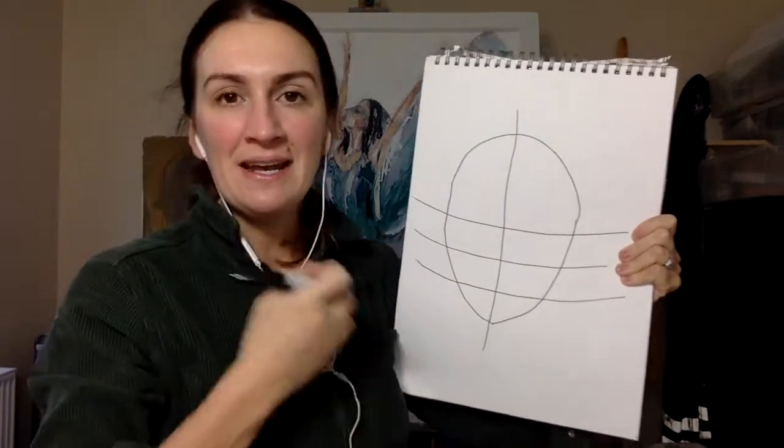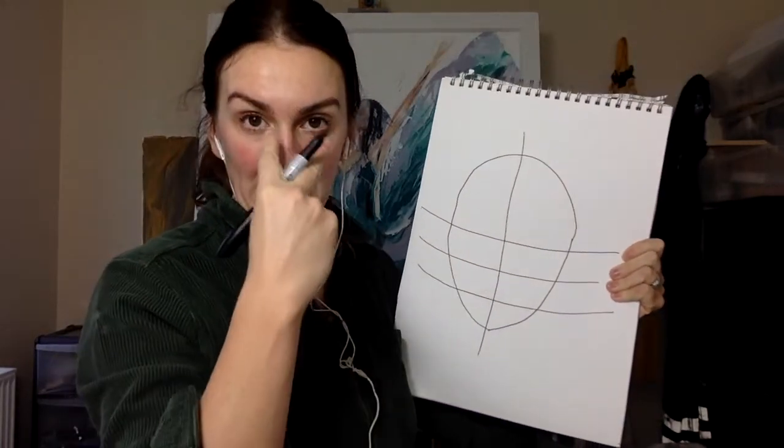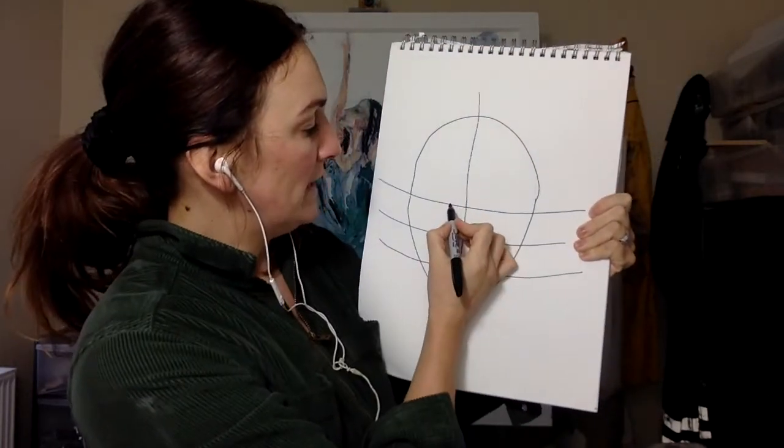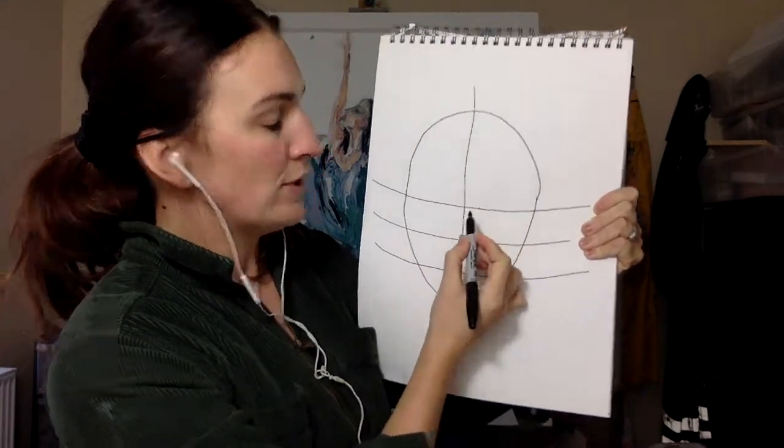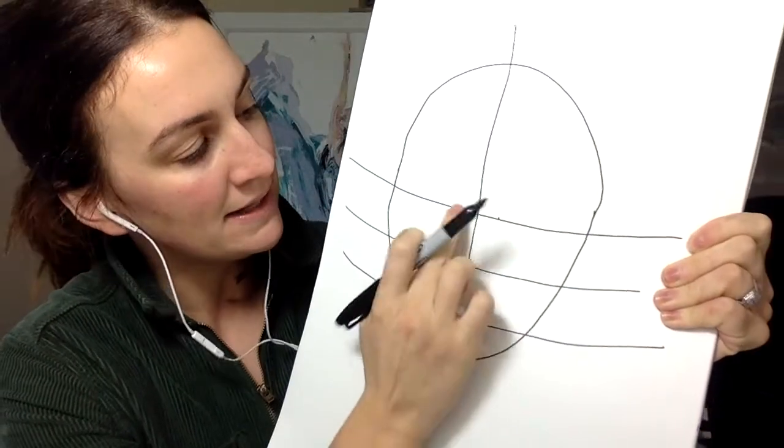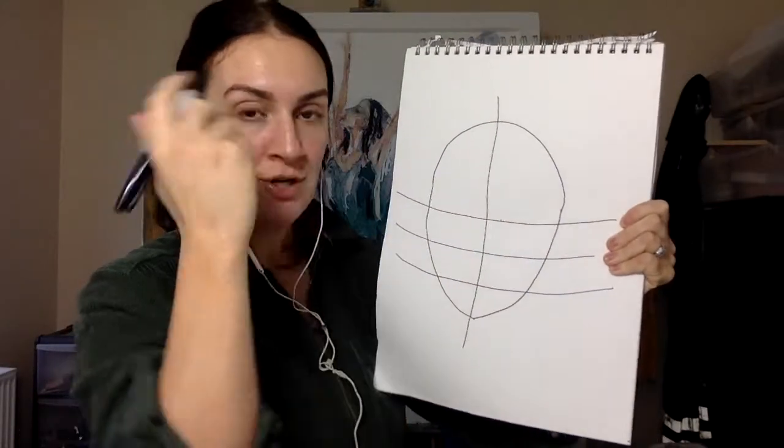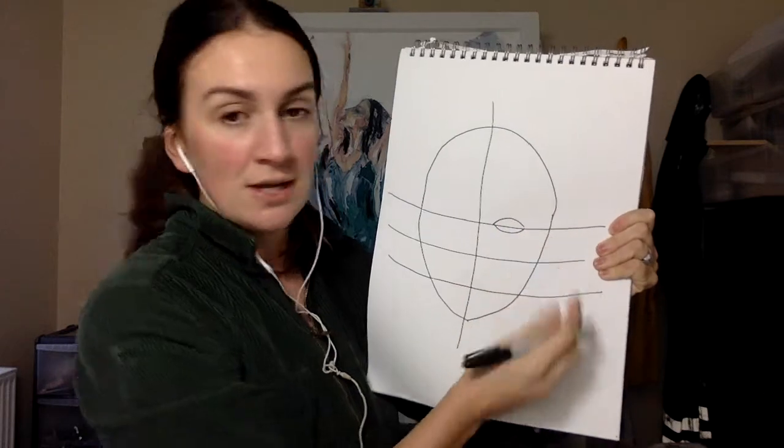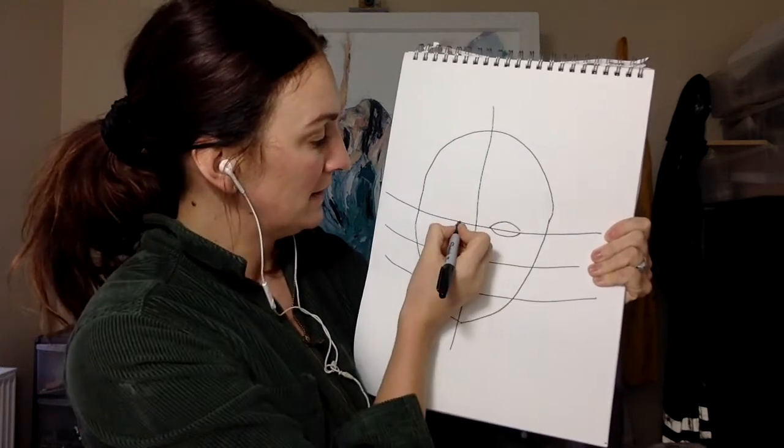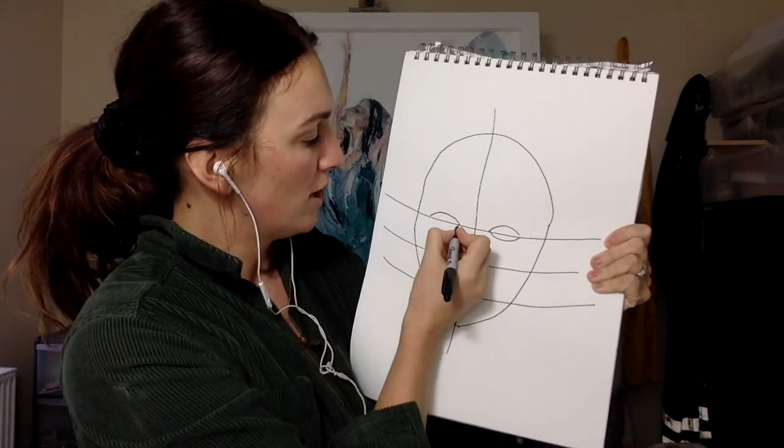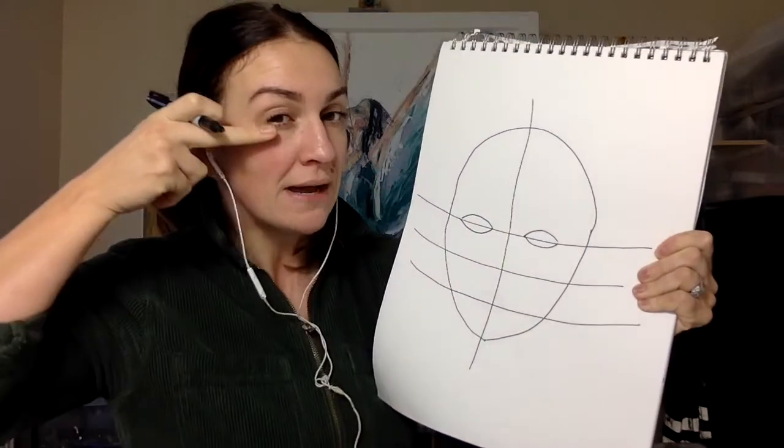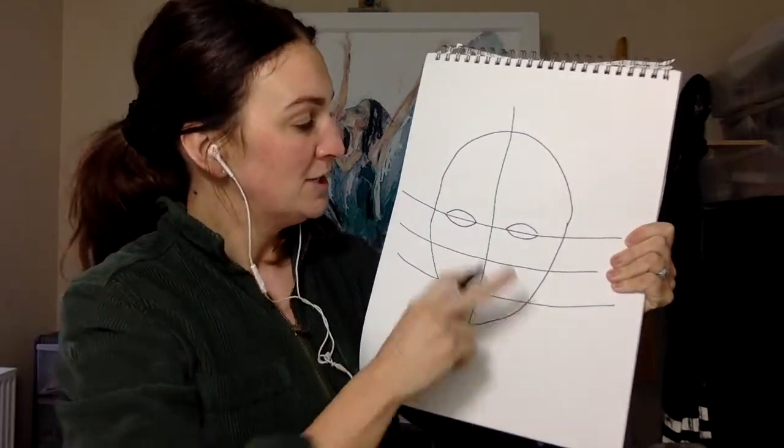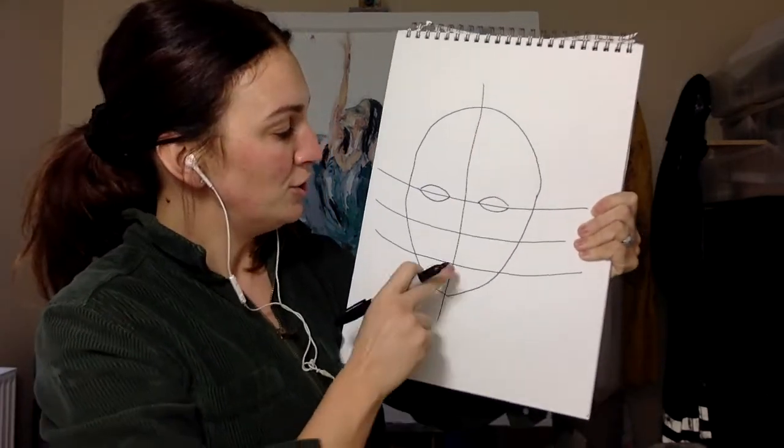So the way that I find it easiest to do is to go for the eyes first. So equal amounts on each side of this as well. You can do a point on each side and that's the beginning of the eyes, and then you can do just a very basic eye shape which is just an oval to begin with. We can go back to those after and make them a little bit more pronounced and you can have eyelash, you can curve them up.